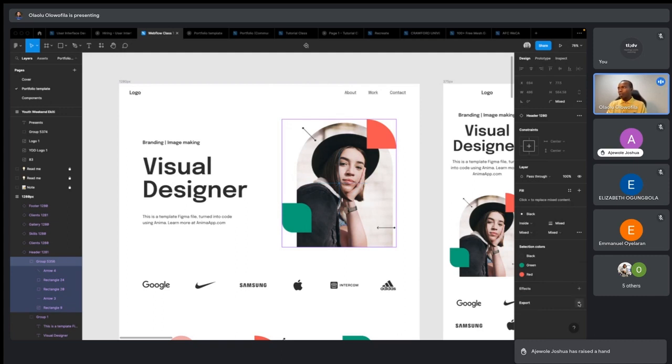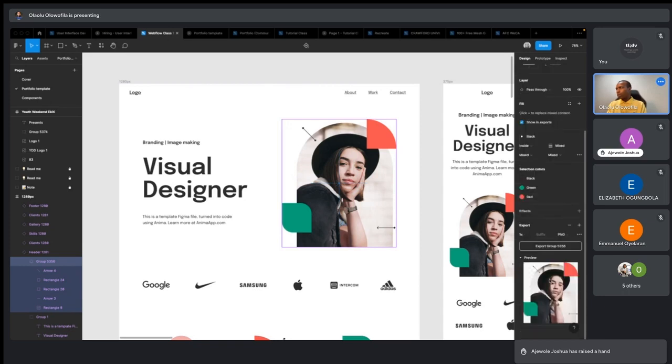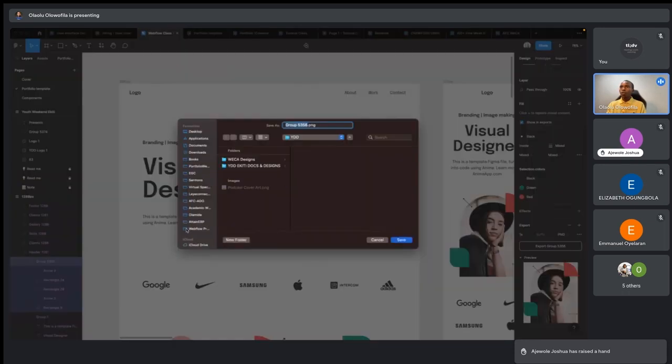We have this image, so I'm going to go ahead and export it as a PNG, and I'm going to save it to a particular folder, the borderless scale Webflow class. I'm going to save it here.